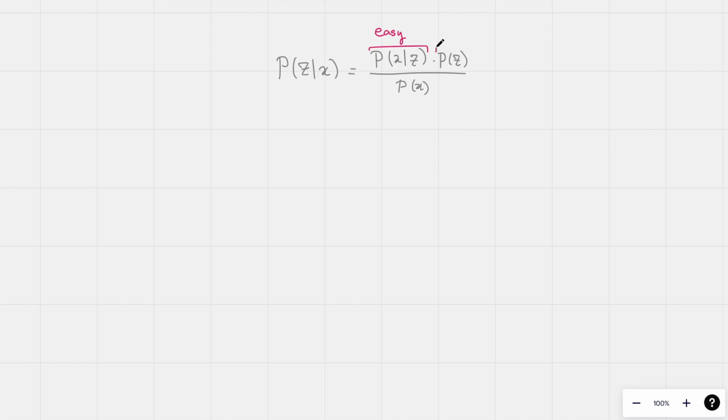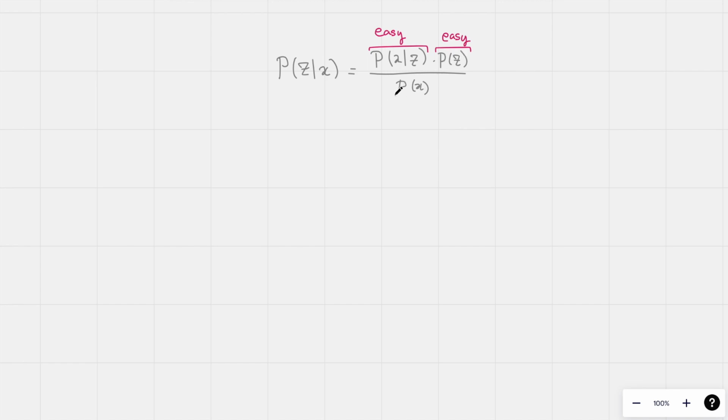The second term here, p of z, is known as the prior. And this one, you could say is not as easy as the first term, but this is still easy in the sense that we choose it. So this is something that represents the state of our knowledge before we start the problem. What do we know about z before we start the problem? And so this is something that maybe we don't know for sure, but at least we can specify in easy ways. At least we do not have particularly complicated computational problems to get to p of z.